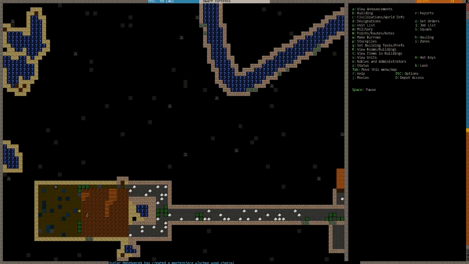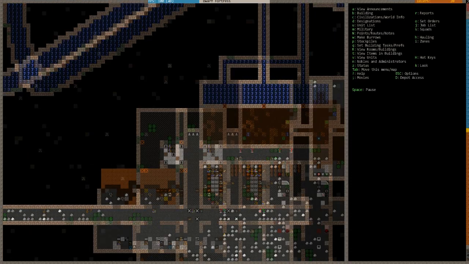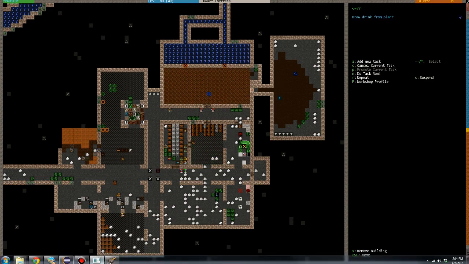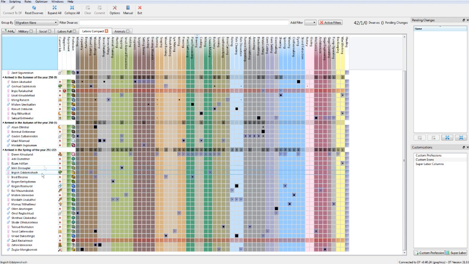Okay. What do we got? We're low on drink. Kitchen. Well, we have plump helmets. Where's the brewer? Let's see what the brewer's doing. Read dwarves. Laborers. Compact. Brewing. Oh my god, look at all the dwarves I have. That was the big one.